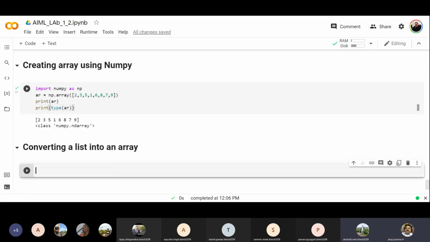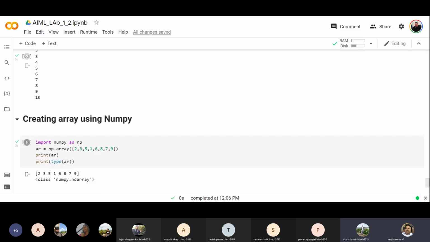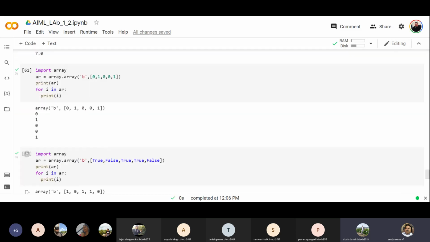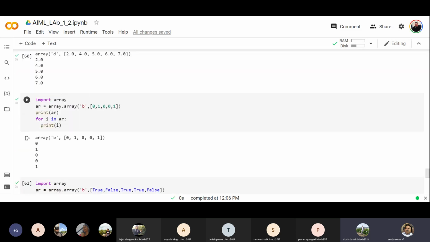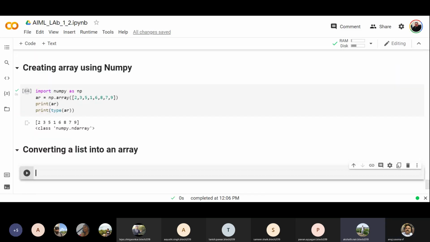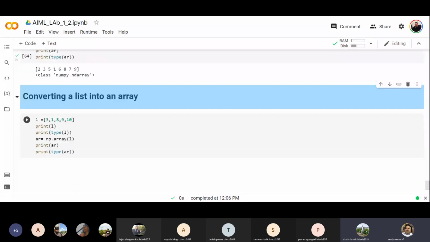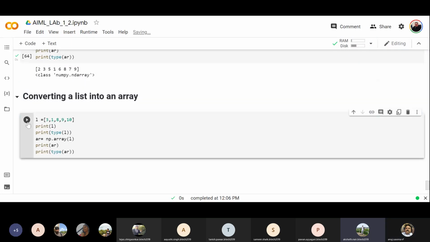But you have different ways of creating. You can use array dot array, or you can use this. But in that case the syntax is a little complicated, and in NumPy you can create directly. This is another way you can convert a list into an array using NumPy. This is a list, and you have created it into an array.